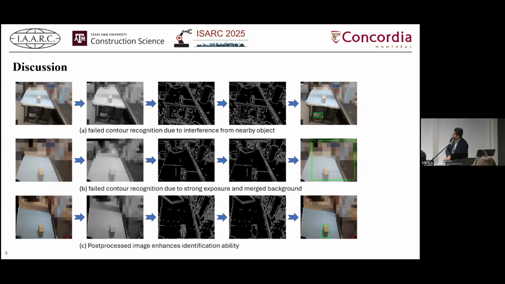We did notice some issues. If there's a lot of clutter in the background, sometimes the edge detection fails and it recognizes the wrong object. If the image quality, like the exposure and camera parameters, are not ideal, there are some problems there. But some of those can be accounted for by pre-processing, background removal, and things like that. Overall, this seems like a pretty good direction. We are yet to actually monitor a real print and see how beneficial this will be.